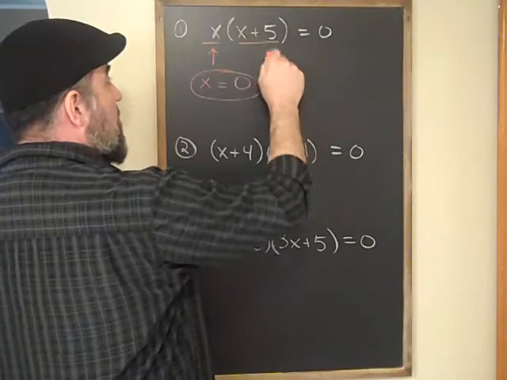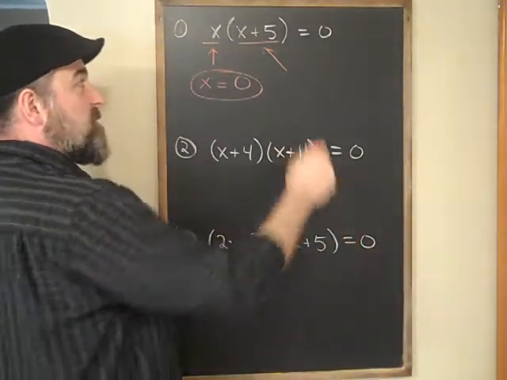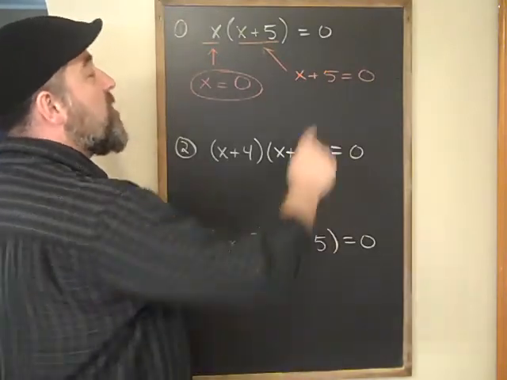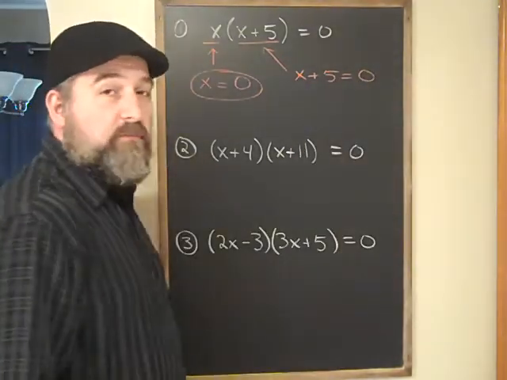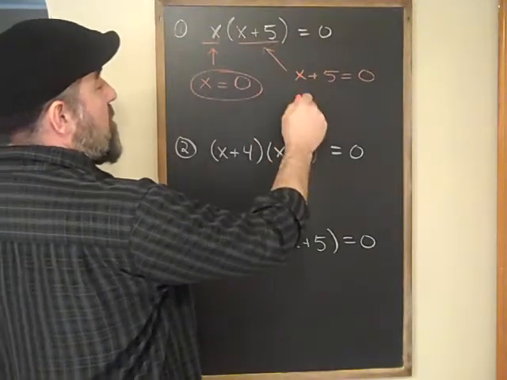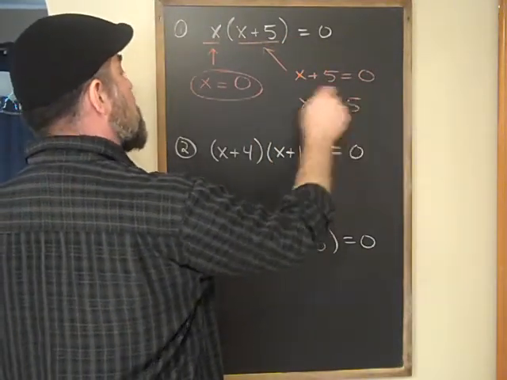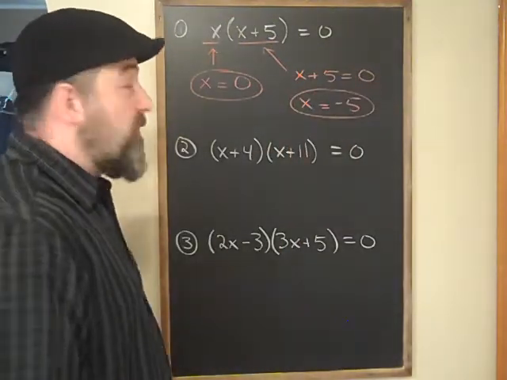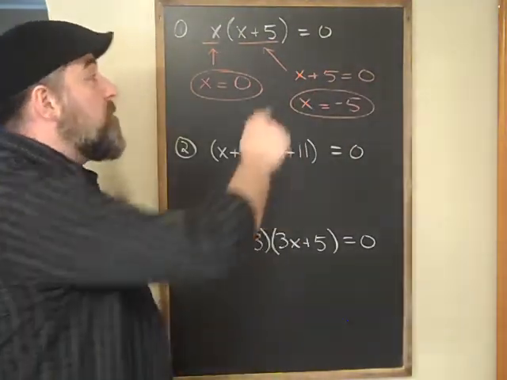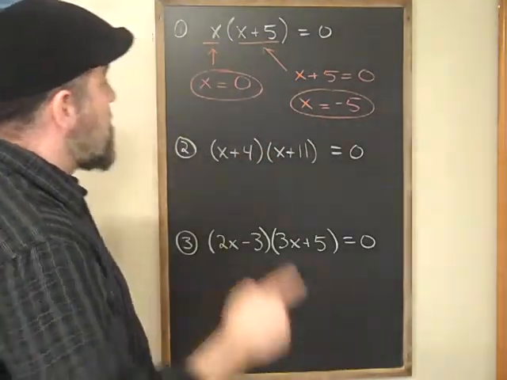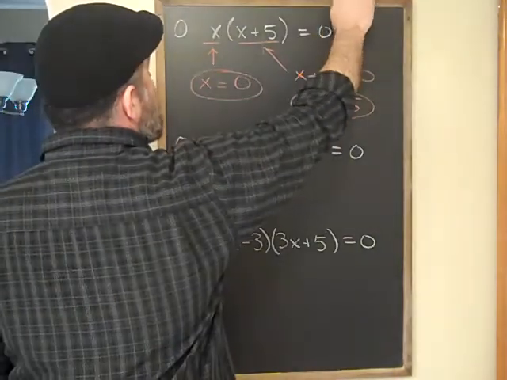Now this other factor, x plus 5. What makes x plus 5 be 0? You can solve this by subtracting 5 from both sides, but if you can see what you add to 5 to get 0 is negative 5, and just jump straight to that solution, I don't need to see that step. If it helps you make sense of it, please feel free to write that step, but I don't need to see you write that step. So now we're off to the next example.